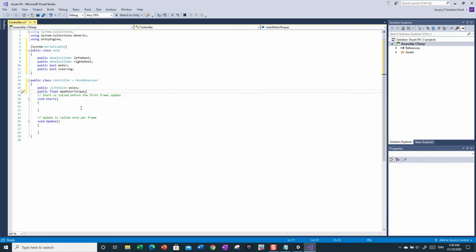So the next line, this is the last line of our code. And it's just like the steering wheel and the angle of the steering wheel. So we're gonna do public float, and then max, with a capital S, steering, sorry, and then with a capital A, angle. Then finish it off with a semicolon. And that is it. That's all of the code we need to write in this.